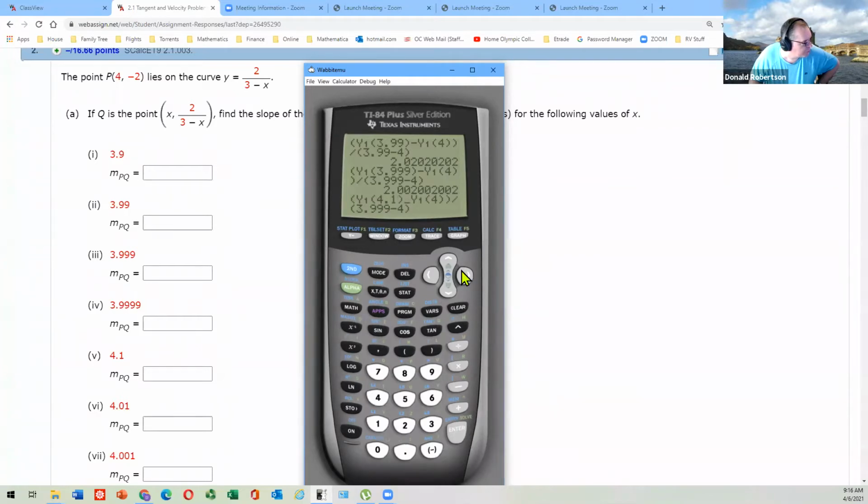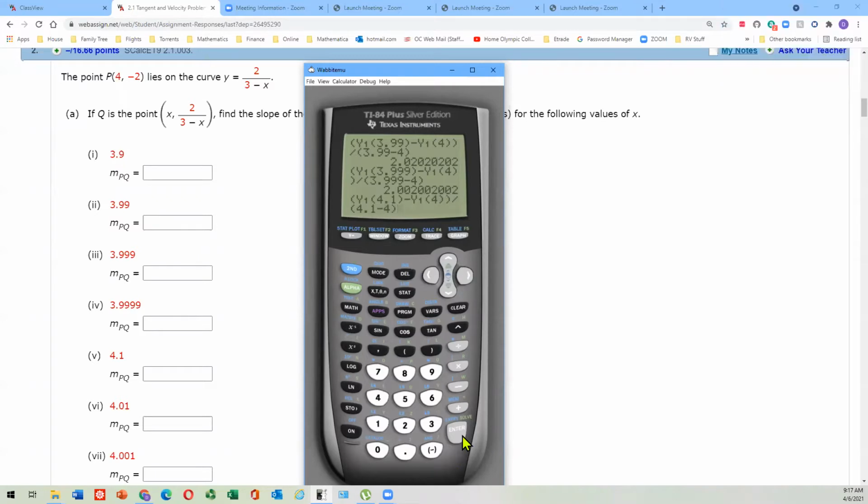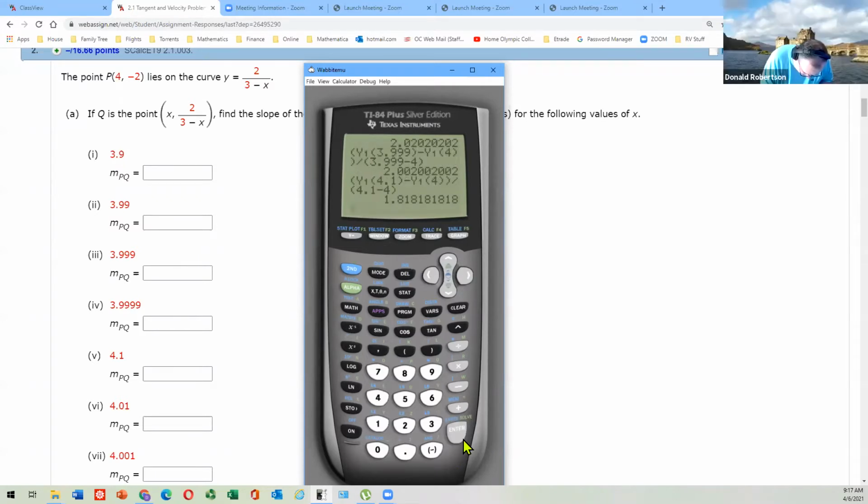There we go, get the 4.1. And then I could just rub this out, 4.1, and delete the extra. That's it. And so at 4.1, for example, I would get the slope at 1.1818.